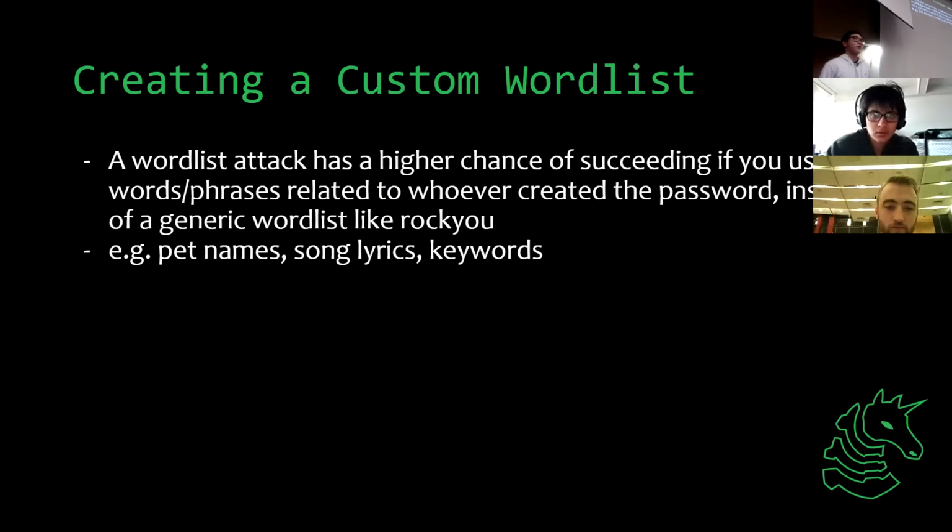Now you could use just one of those pre-built word lists, or you can create a custom word list. And if you know information about the password that you're cracking, like who created it, you're going to have a higher chance of succeeding if you use keywords that the person might use in their password. So you can use pet names, song lyrics, just keywords in general.